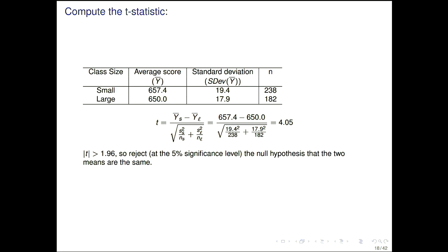Then what is our conclusion? We have strong statistical evidence against our previous theory that says that there's no difference in terms of test score between these two groups. So it looks like we have found some statistical evidence that one group has a higher test score than the other group.